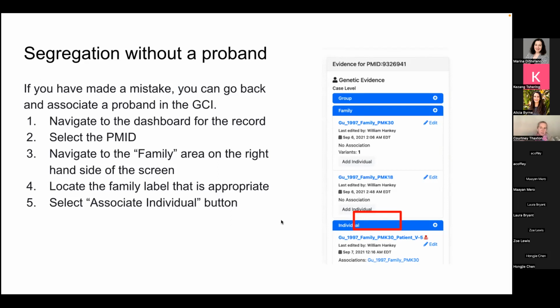So again, this is the procedure if you happen to forget to put that proband label and want to go back. If you happen to create an individual first, you cannot then associate them back to a family. So please make sure when you start and you know that it's a proband with a family that you start adding the individual here. We cannot go back once there's the individual and associate with a family afterwards.